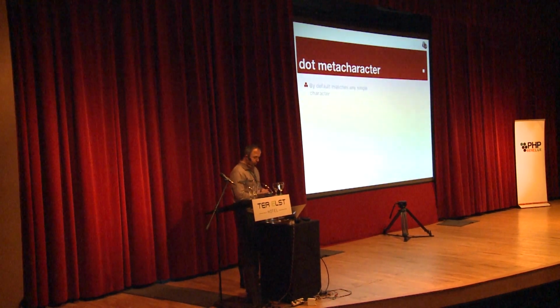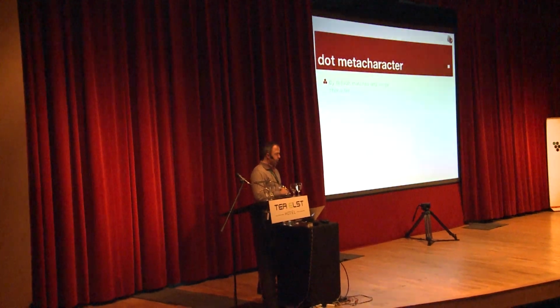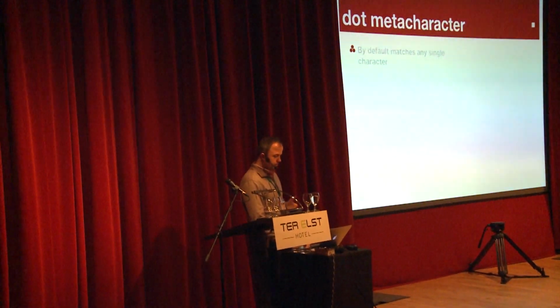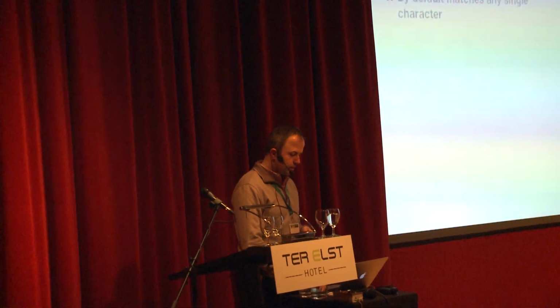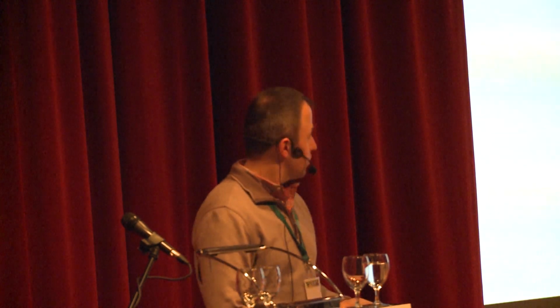Now, the dot metacharacter, by default, matches any single character out there. It's like a wild card, with the exception of a newline. The reason it doesn't match a newline goes back to Unix, where it was all line-based matching, and you wanted to stop at the end when the newline was at the end of the subject string. So we have this behavior where dot matches anything except the newline. Another way to think about it is it's equivalent to the character class that says not a newline.